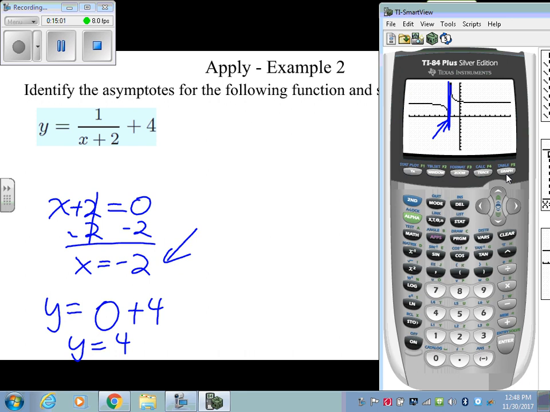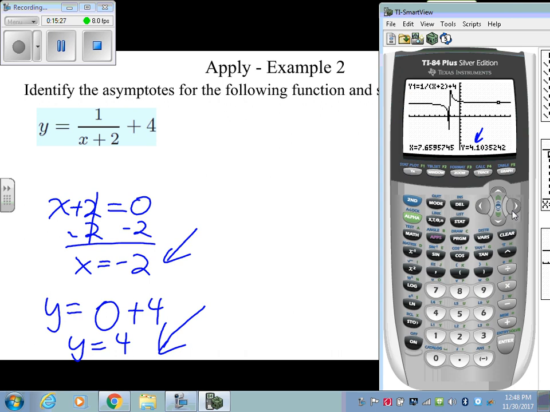Now, as far as the horizontal, we can see that my graph is sort of becoming a line around that value. And what y value is that? Well, I can just go to the regular trace button and just follow this to the right. And you can see now my y value is around 4.17. And again, I'm expecting it to be approaching y equals 4. So we're pretty close. And as I continue on, it's getting smaller and smaller, 4.1.